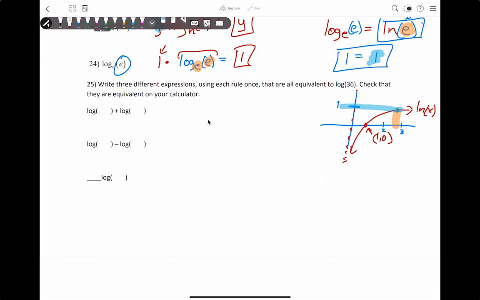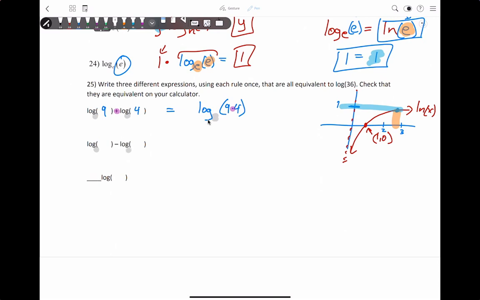Okay? So if I'm adding, you could say two numbers that multiply to get 36 could be like 9 and 4. Again, because of the rules that we just learned, 9 times 4 would be what we have combined in here. Because these were multiplication or addition, together they would combine into one log with the arguments multiplying each other. Again, I can only do this if the bases are all the same. Okay, so the bases are the same here.